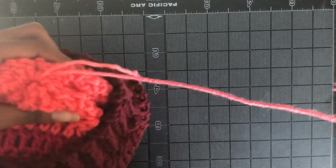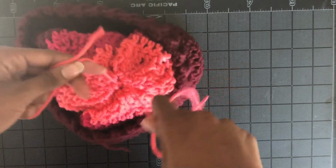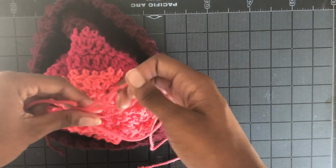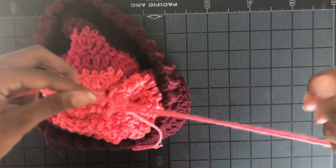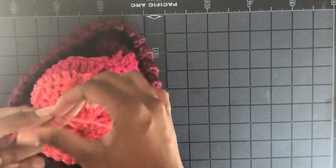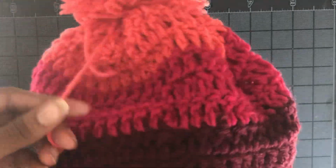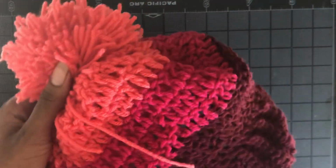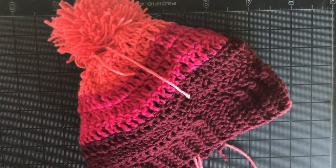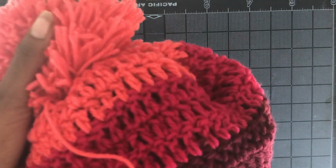Remember that strand you used to close your hat? You're going to use that strand and the strand you just pulled through from your pom-pom, and tie those together like crazy. Tie them together like 4 or 5 times. Just keep tying them. You want to make sure it's really tight and it's almost like a knot. Then you're going to pull the other strand through that you used to tie your pom-pom with.